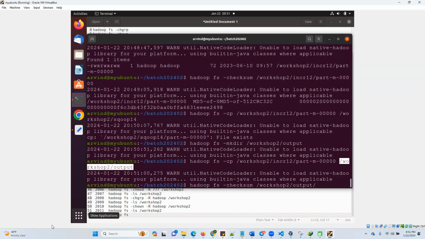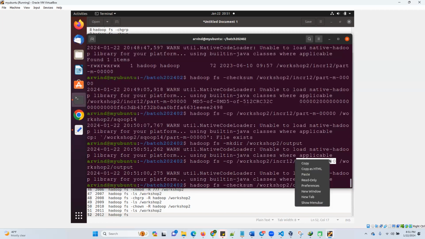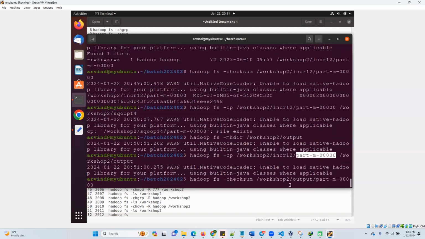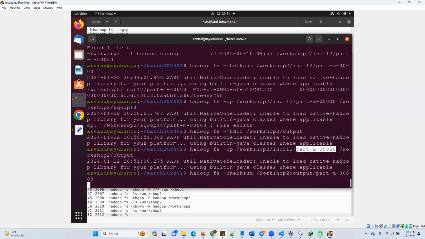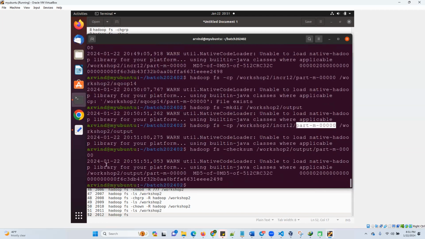Even file size we can see, but from file size we cannot predict whether the content is the same or not, because sometimes the file size is the same but the content differs. So checksum is the right utility which can tell you exactly whether the content is the same or not. The file which I copied is the same file. And this file I'm going to check. So let's verify this checksum against this checksum. Can you see any difference? This checksum value is on copying it here. This checksum.